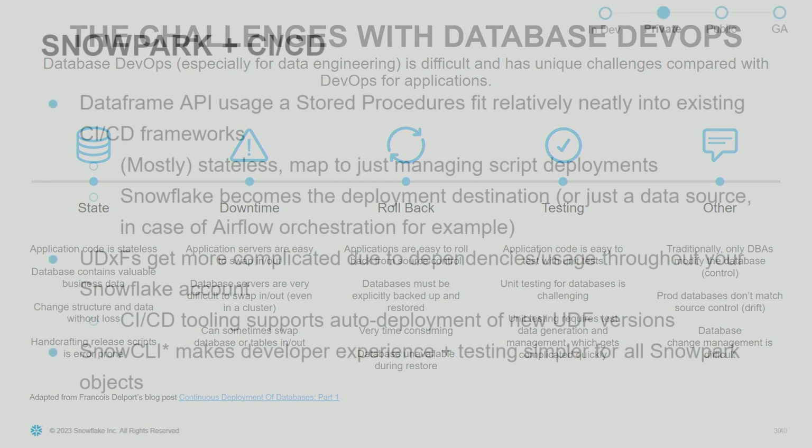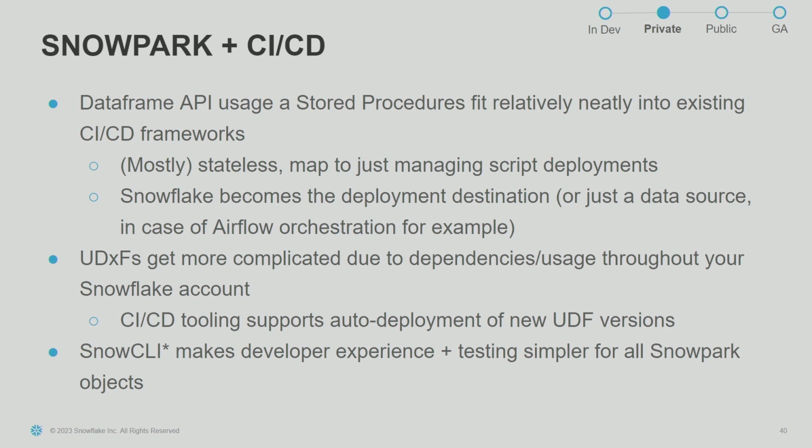And so there are challenges associated with managing stored procedures, the code for stored procedures that are largely just using the DataFrame API. That's pretty straightforward. That source code lives in Git or wherever. And then really all you're doing, instead of standard script deployment processes through CI/CD, is that your deploy mechanism is now create stored procedure from this file, right? It's not fundamentally all that different.